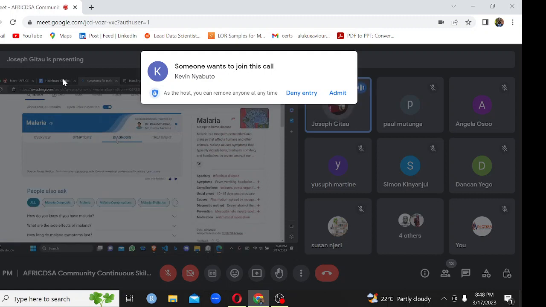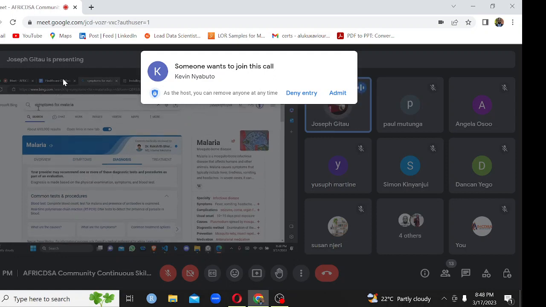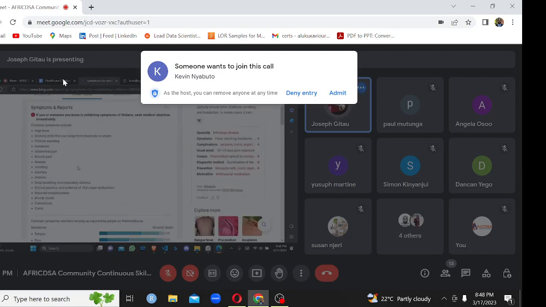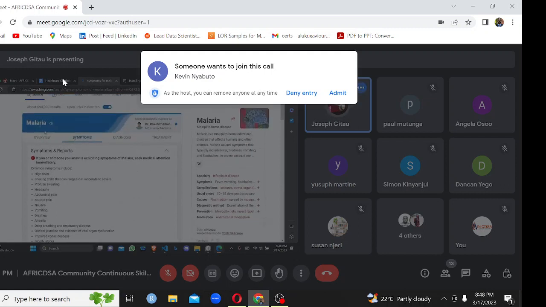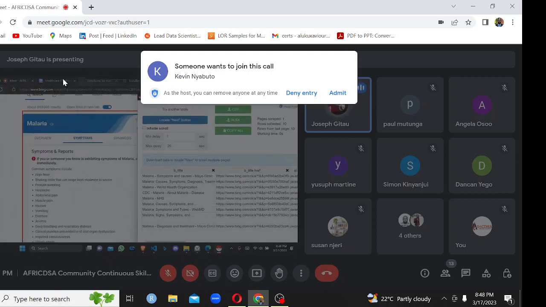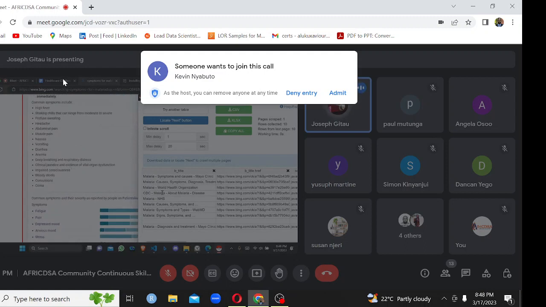So symptoms, diagnosis. And for the diagnosis, you can see if we leverage what is here on Microsoft Bing, we can extract the symptoms and the diagnosis. So someone can do the scraping for this. And I showed you how we can do this. So for example, if I want to scrape the data for malaria, what I will do is I will come here, open my instant data scraper. Then over here you can see I have my data selected, right?